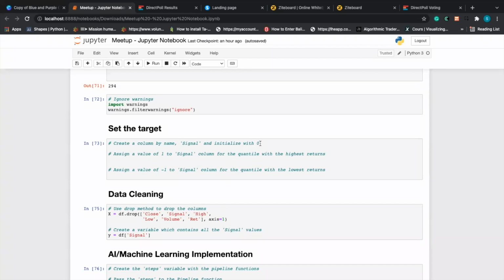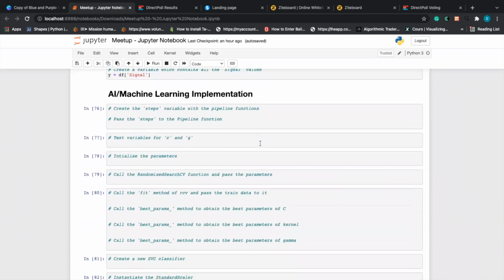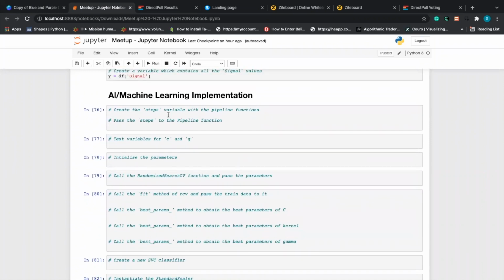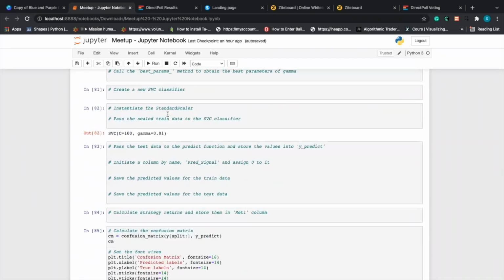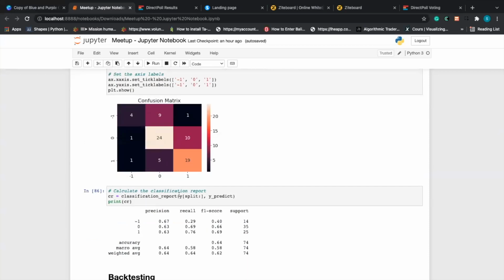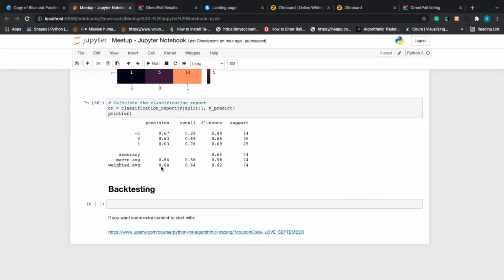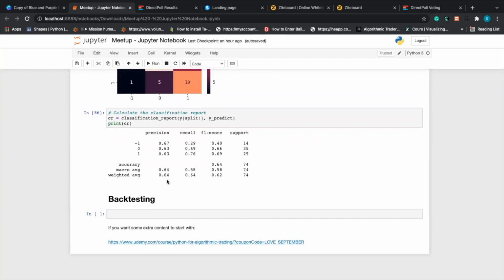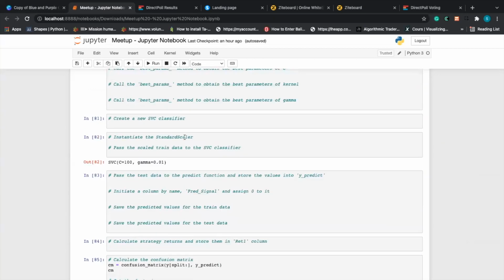After that, we are going to set the target and define our targets. I'm going to explain how we are going to use the percentile in order to discriminate the period of low and the period of high. And after that, a little bit of data cleaning, and then we are going to implement our AI machine learning. We're going to talk more in depth about the hyperparameters, which are going to be key, mainly for trading. You will see why afterwards, and draw our confusion matrix in order to get more information about the performance and the classification reports, and finish by backtesting and see the impact on the market.